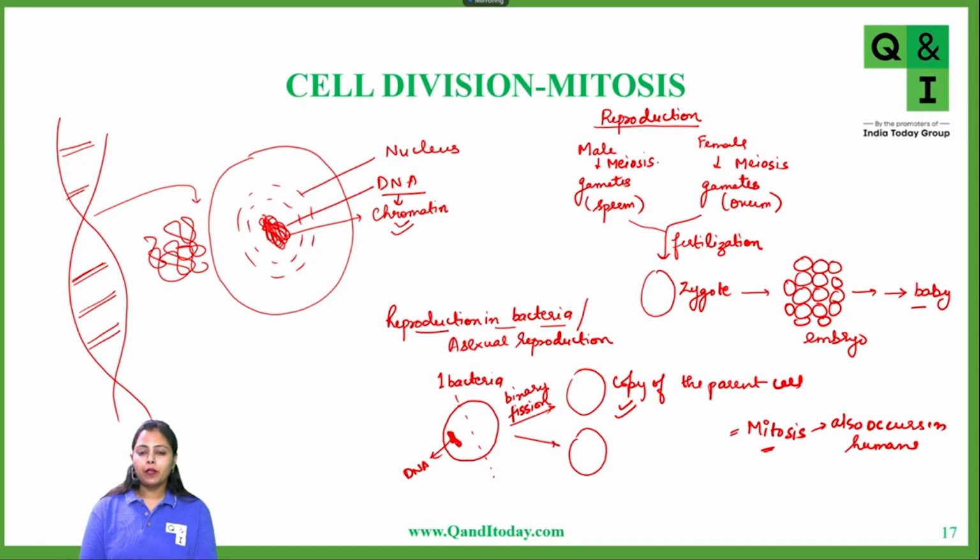For example, now we say that we are humans. Right now we are not in the reproductive cycle. So the type of divisions that would be occurring inside our body, if need arises, will be mitosis. Meiosis only and only occurs when the person, or the parent, has to produce gametes, has to undergo the sexual reproduction cycle. Otherwise, the type of divisions occurring in a human will be mitosis. Now, exactly when does mitosis occur in humans?